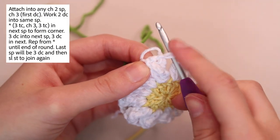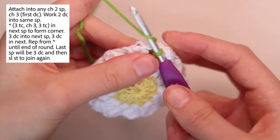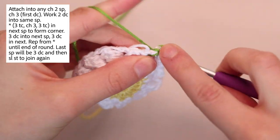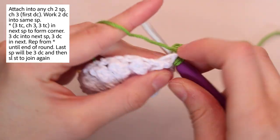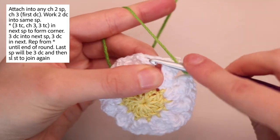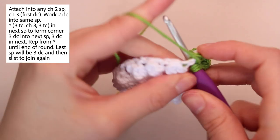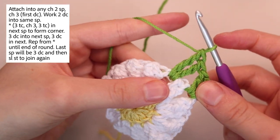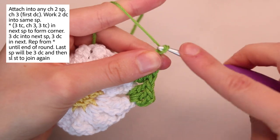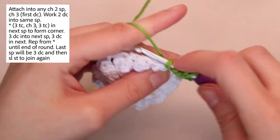Into any of the chain 2 spaces around, attach your next color. Chain 3, and this will be your first double crochet. And then work 2 more double crochets into that same space. The next space will be the corner, so start by making 3 triple crochets into that space. Chain 3, and then work 3 more triple crochets into that space to complete your corner.